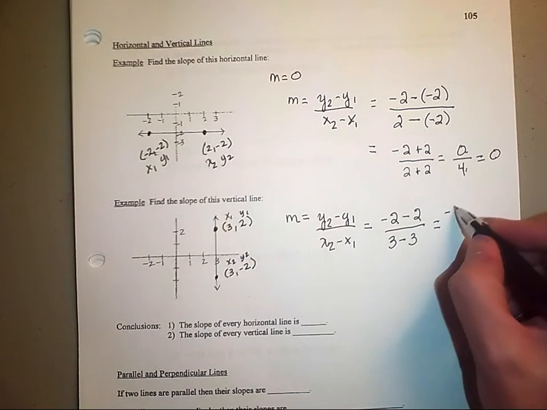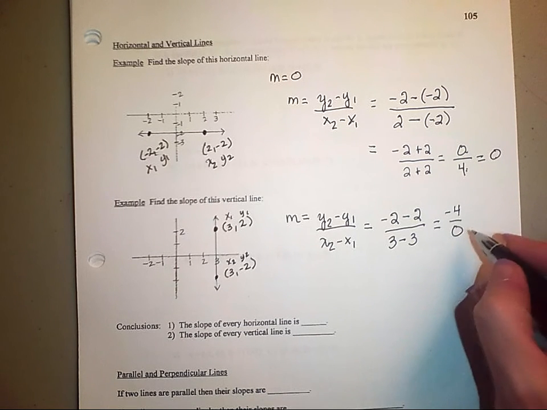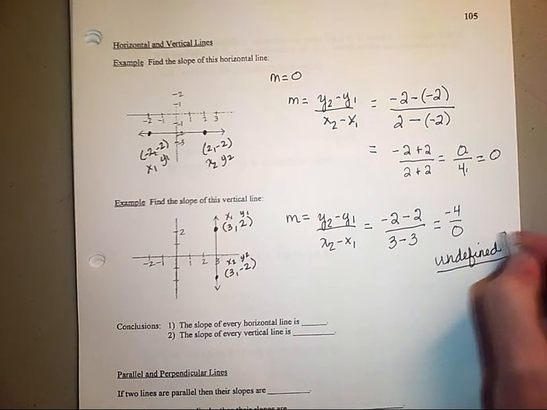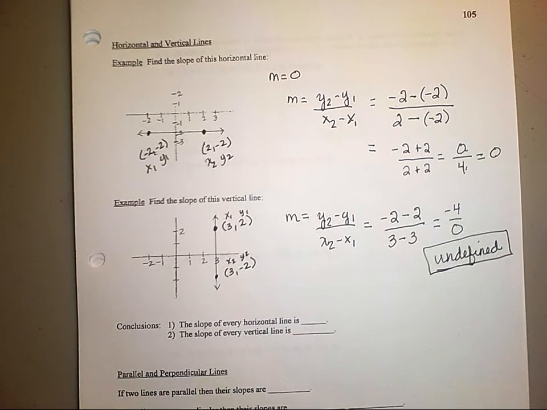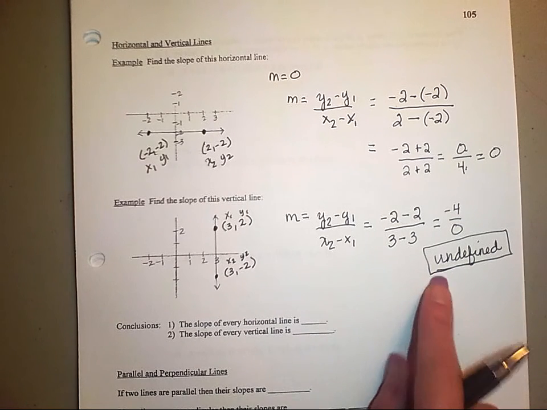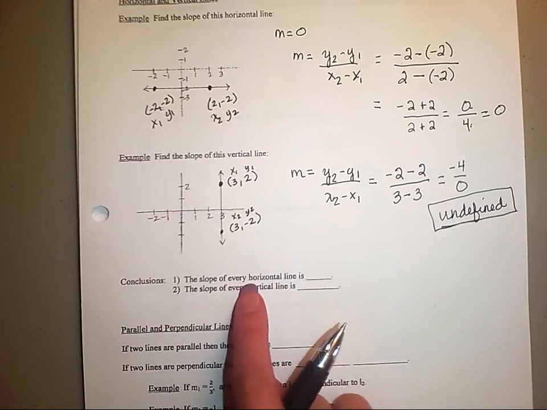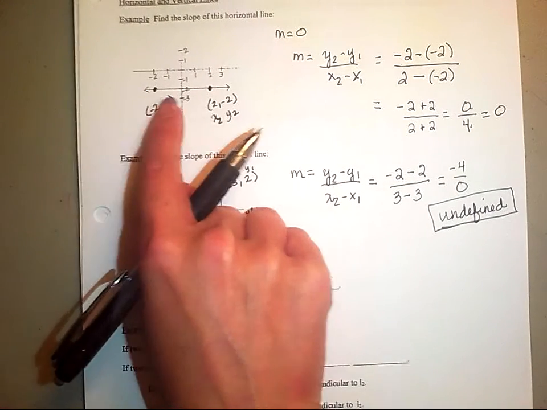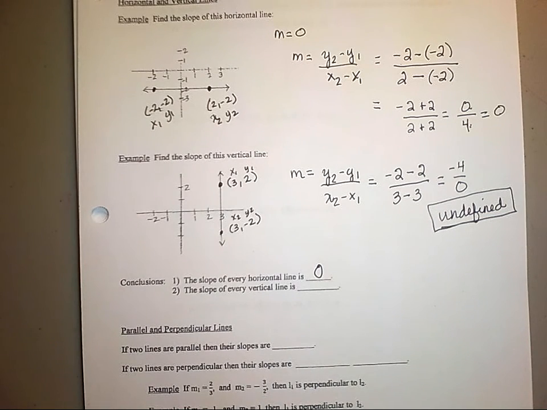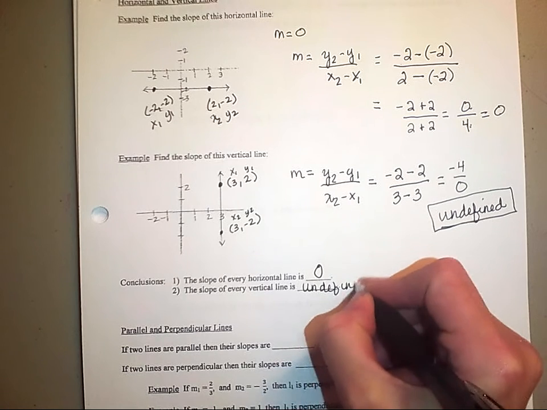Now when we simplify, we get -4 over 0, and indeed this is a problem. We cannot divide by 0. We see then that the slope is undefined. Okay. So this is what happens with vertical lines. Vertical lines have slopes that are undefined. Okay. And so what we will conclude is that horizontal lines are very easy to walk across, so they should have a zero slope, while for a vertical line, you can't walk up a straight wall, so the slope is undefined.